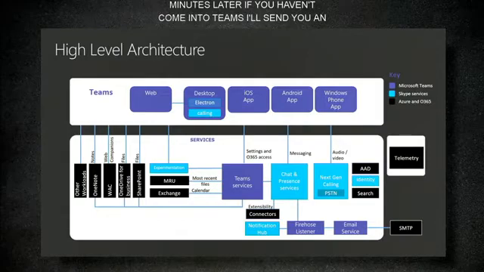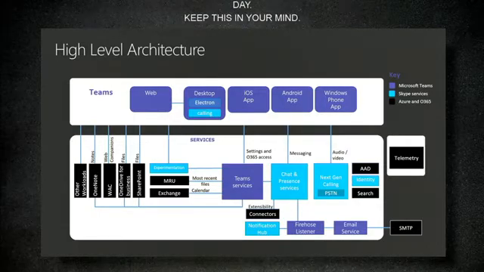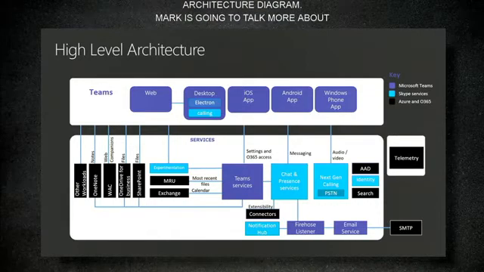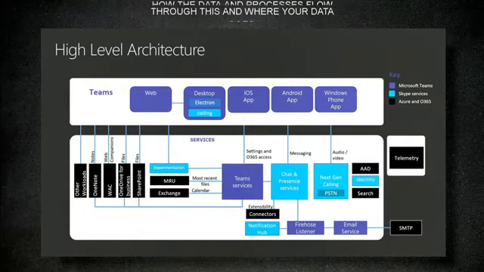So keep this in your mind, because this is the last big architecture diagram. Mark's going to talk a lot more about how the data and processes flow through this and where your data goes. And then when we get back together as a group, hopefully you have a lot of questions. Mark?